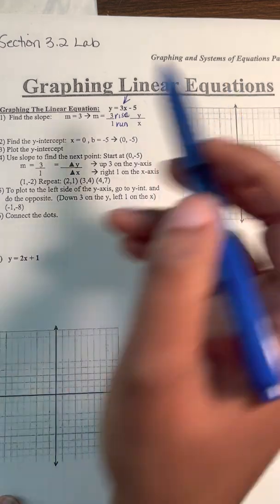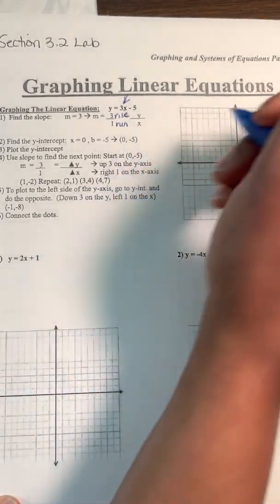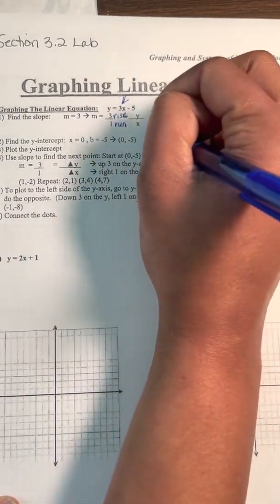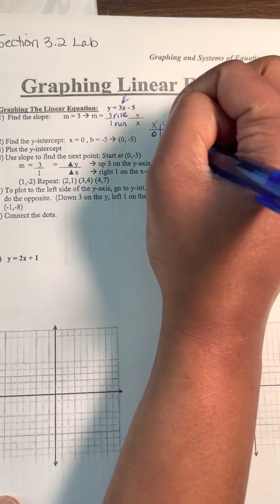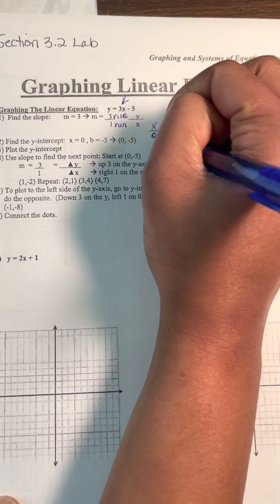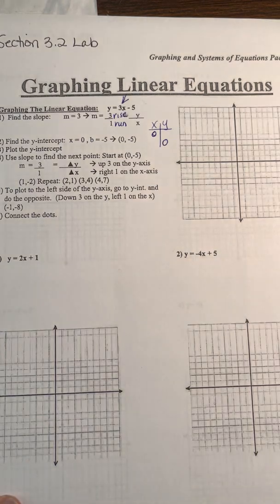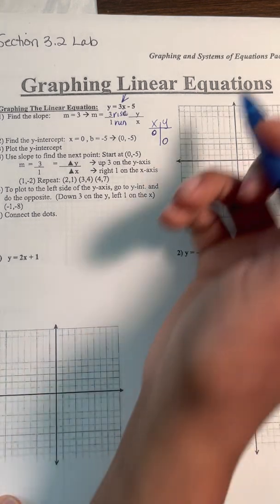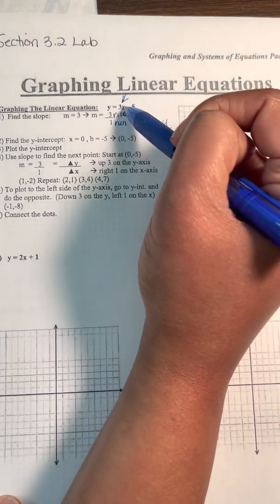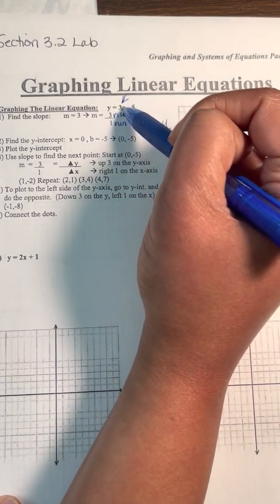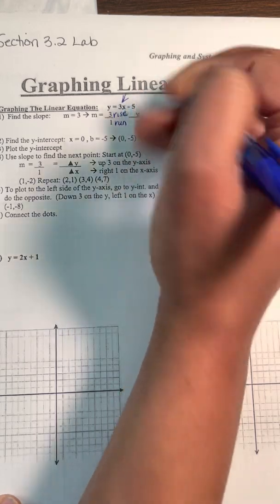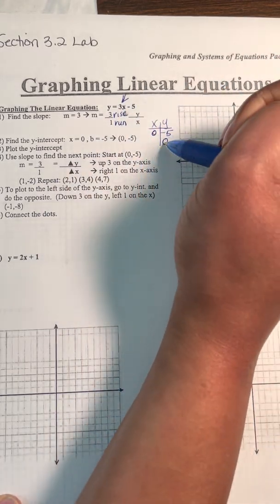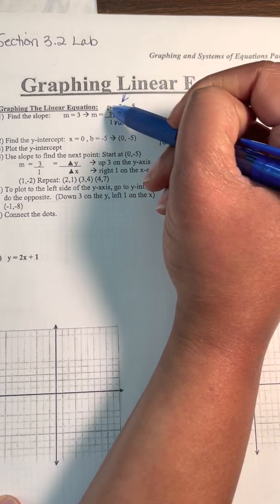Okay, so here I did x and y intercepts, meaning I plugged in 0 for x and then found out what y was, and then I substituted in 0 for y. I used intercepts instead, but you don't have to. So I substituted in just for here. 3 times 0 is 0. 0 minus 5 is, you guessed it, negative 5. Very good. Next, I plug the 0 here.